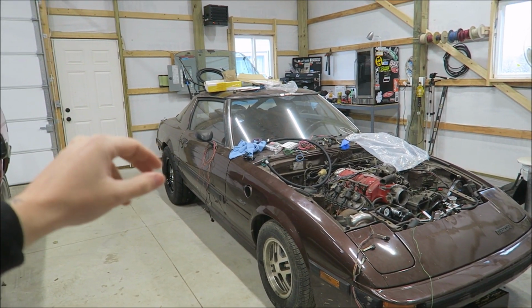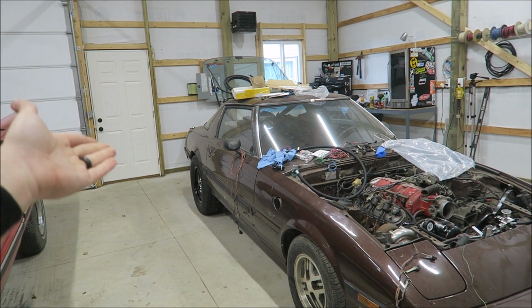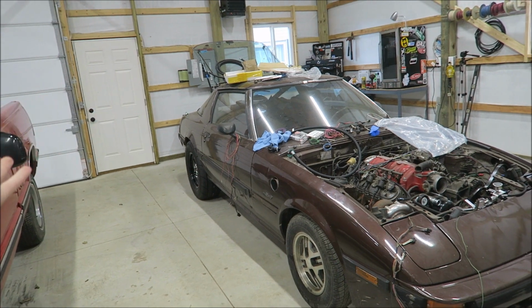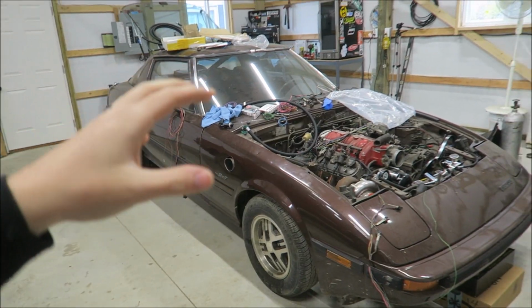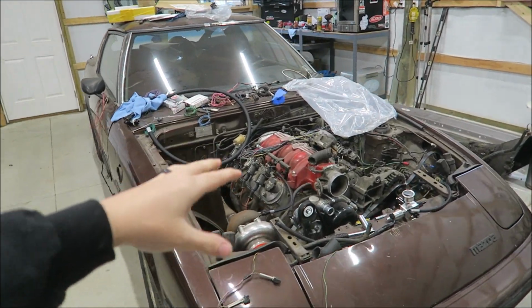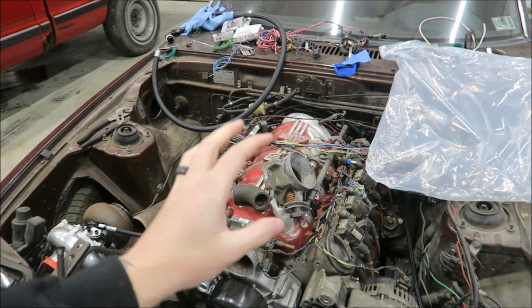There's a lot of inconveniences, I guess we'll say. Like one was that rear end. The stock rear end, no bueno. The stock cooling system, no bueno. Just trying to fit things in here and work around things like that whole steering system fucking sucks.